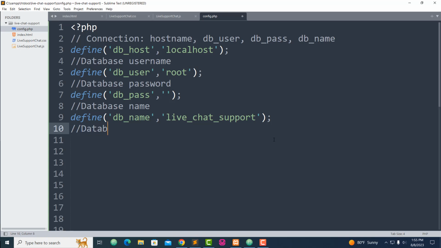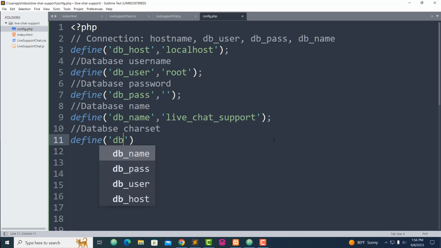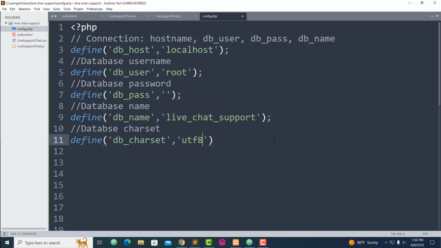I'm going to put it this way, and I'm going to say define as well DB charset. And now this is where I have to create our authentication required. Our authentication should be required for the guest.